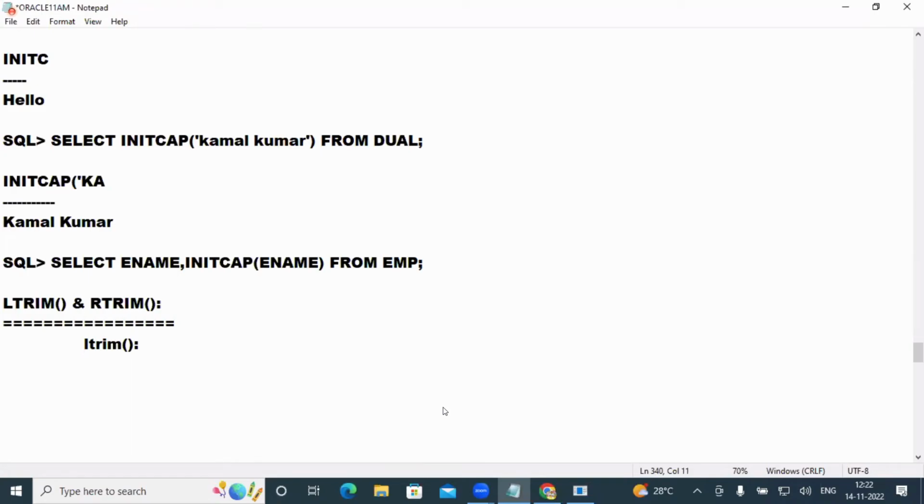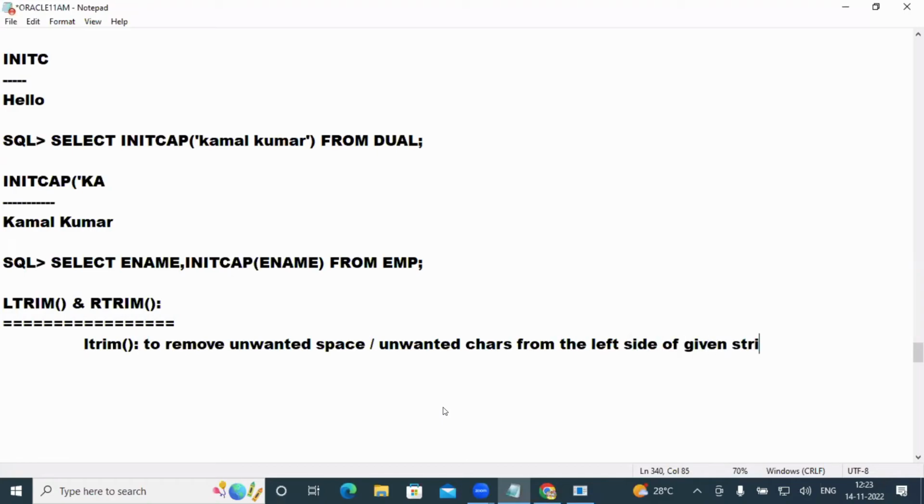LTRIM is going to remove unwanted spaces or unwanted characters from the left side of the given string.